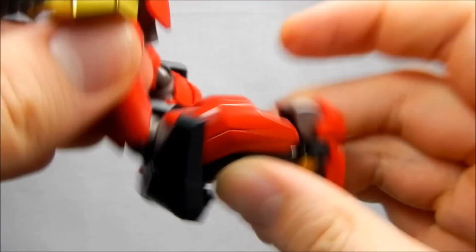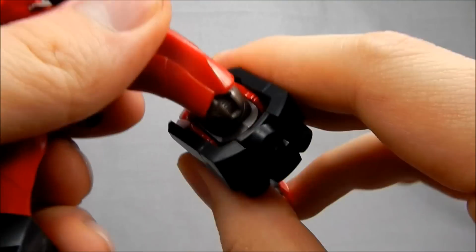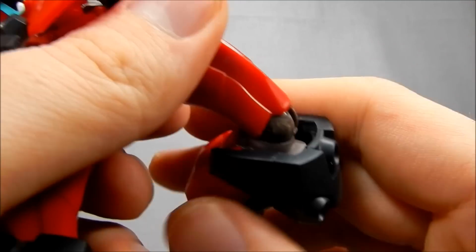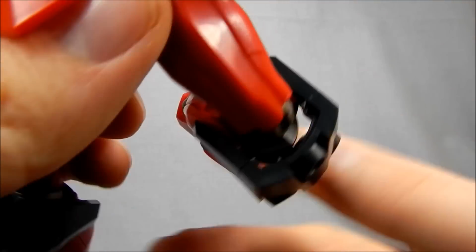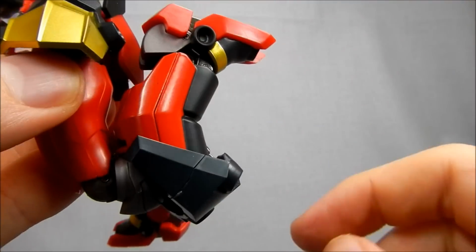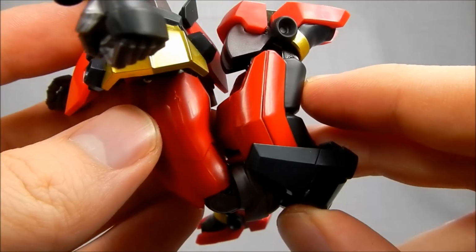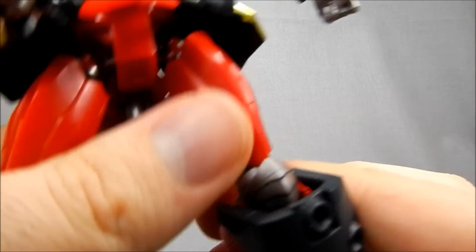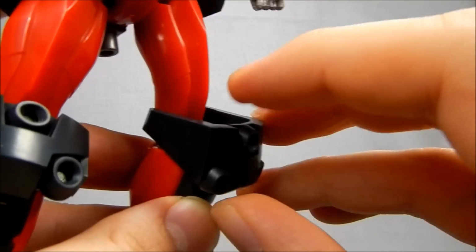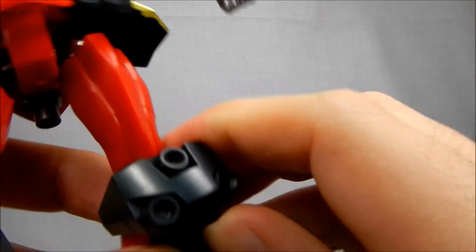In the knees, we've got swivel hinge. Let's see, swivel and double hinge knees, actually. So these swivel here, which is nice. They're blocked a little bit by the sides of the legs, but enough to where you can get some wiggle motion in there. Don't forget you've already got the swivel up here. And then they get about 90 degrees on the ratchet in the knee, and then another crazy double joint there, which is just fantastic. So this goes all the way up against the back of the thigh. And then a nice ratchet joint too, which is always helpful. And then the knee pads, actually, have their own hinge, so you can adjust those if you need to help cover up articulation or whatever you want to do.